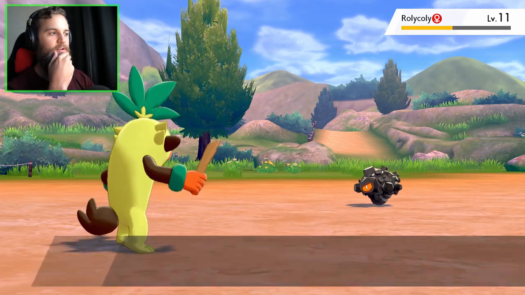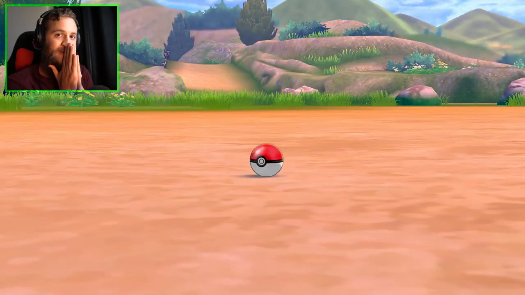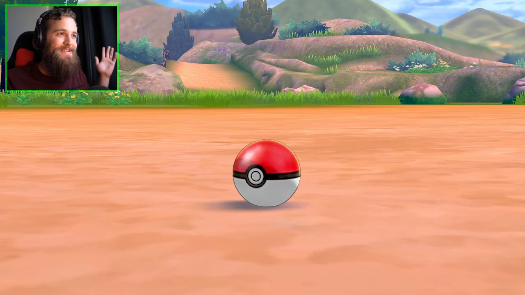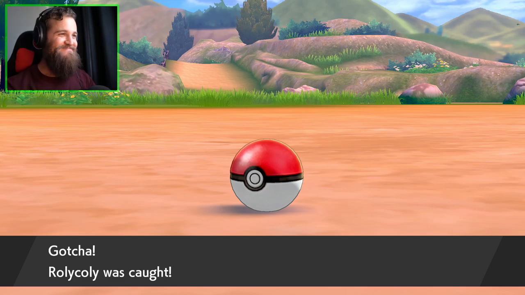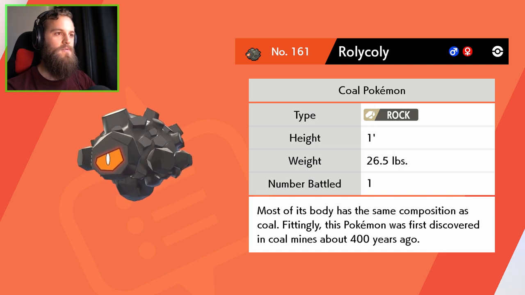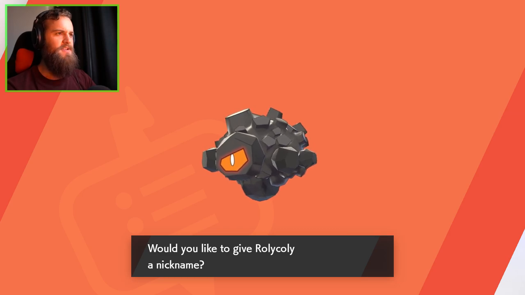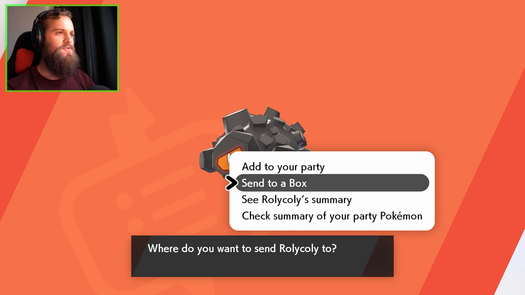What do you reckon, folks? Throw a Pokeball now? Please. One rattle, two rattle, three rattle, give me! That's how you do it! Lovely. Beautiful, beautiful, beautiful. Roly-coly. Most of its body has the same composition as coal. Fittingly, this Pokemon was first discovered in coal mines about 400 years ago. That's interesting. We're only speaking about energy just before with... Do I want him? We'll send him to the box for now. Looks cool.